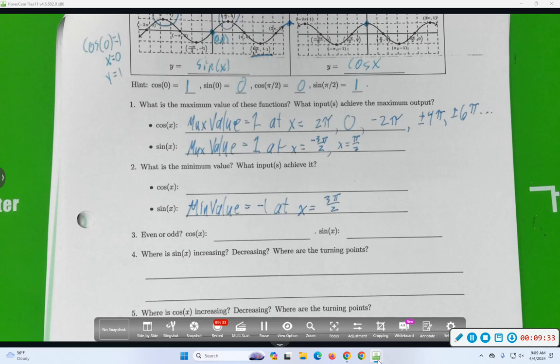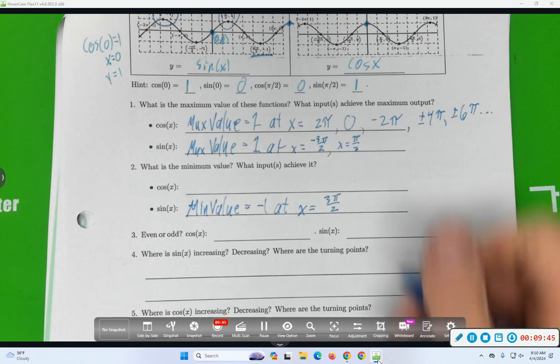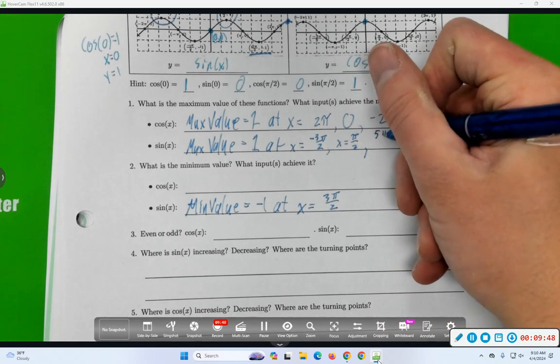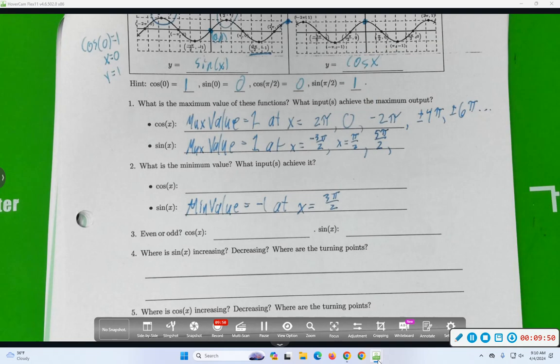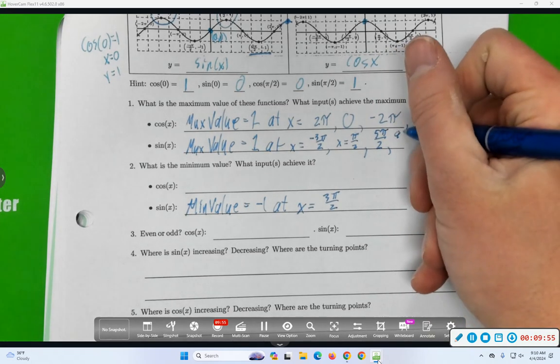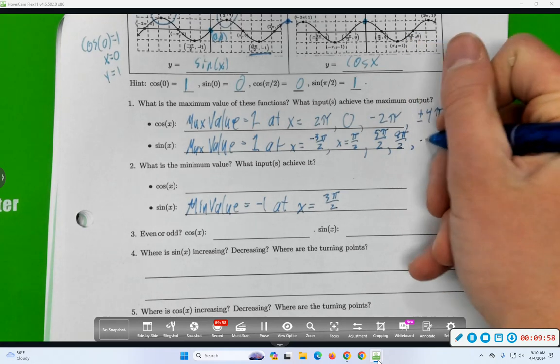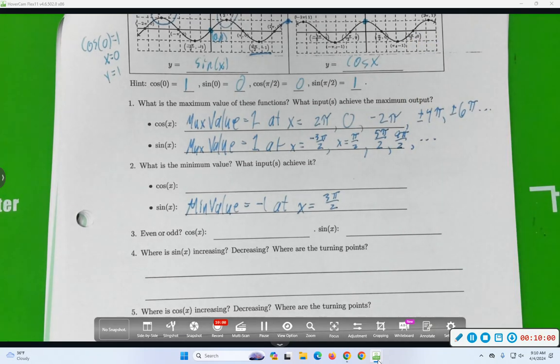So let's just count forward how many right angles we need. So pi over 2, 2 pi over 2, 3 pi over 2, 4 pi over 2, 5 pi over 2. Can I go forward by another 4 pi over 2 and get back to that point? And the dot dot dot is just to emphasize there are infinitely many. Feeling good? All right, let's try the same game for cosine for minimizing.